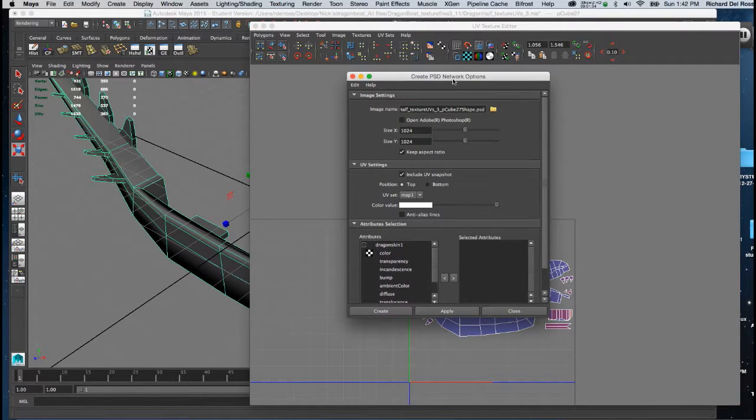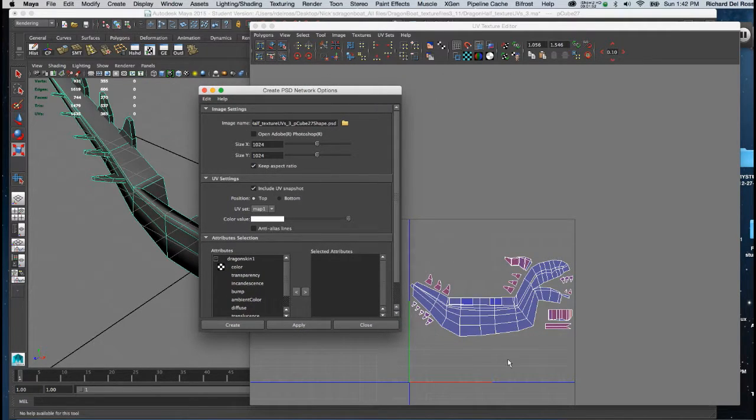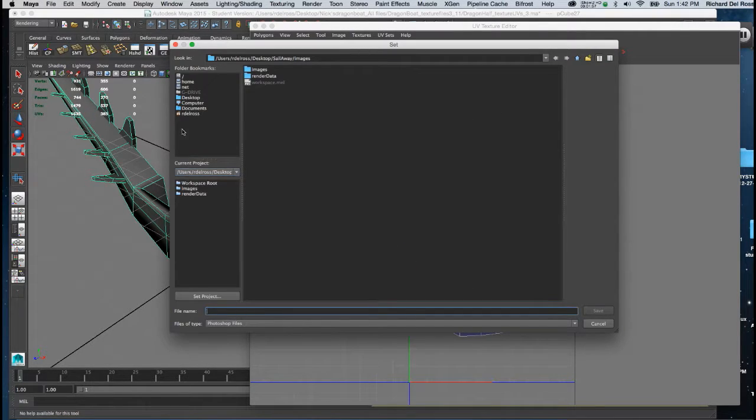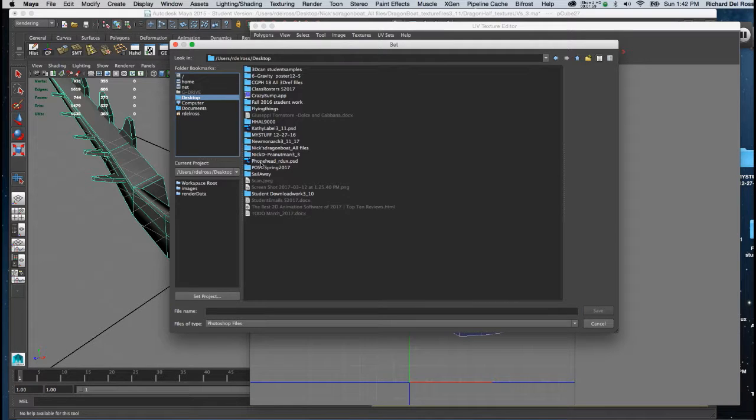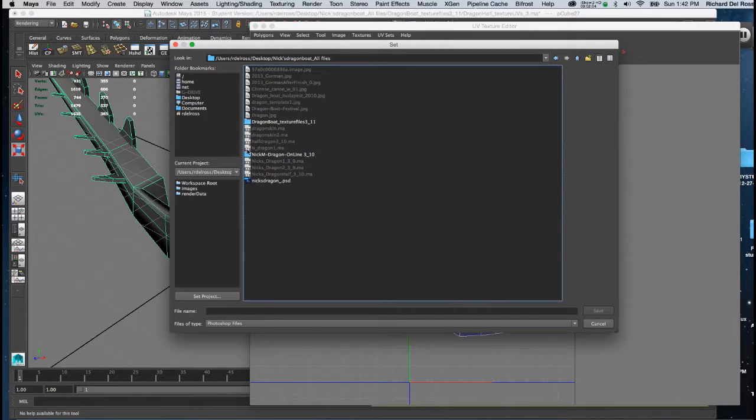Now this is where you determine the game size because the texture map will dictate the quality, but it will also increase the size of the file. So I'm going to leave the default 1024 by 1024. You'll notice that it has keep aspect ratio, and you never want to take that off because anything that Photoshop will see is this quarter in the upper right. Okay, so the first thing I do is direct this to my project folder into my source images.